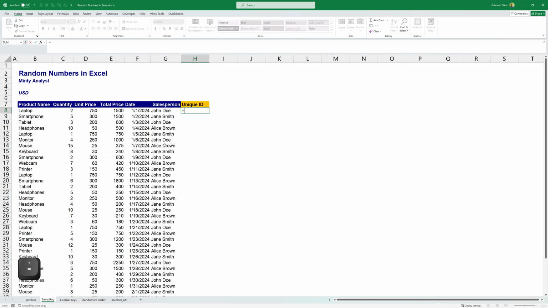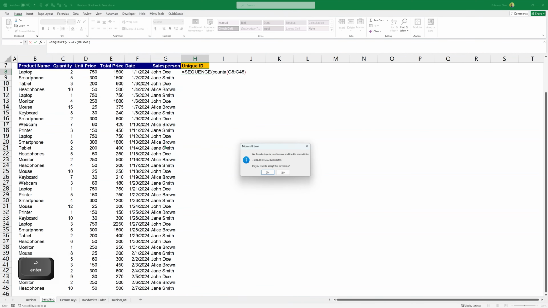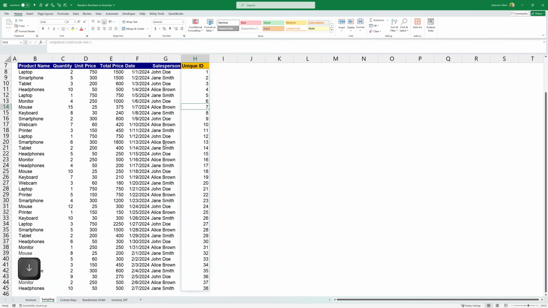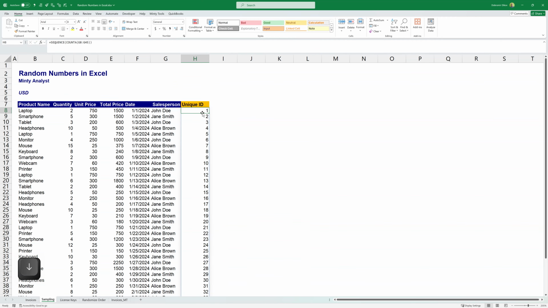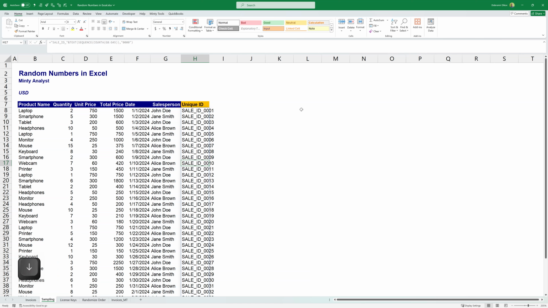So what we can do is go as simple as do a SEQUENCE, and in the sequence do COUNTA and grab the whole population in it. And this is just going to add a unique ID. However, if you want, you can go fancier. We can say that we want this to be a concatenation of, let's say, Sale ID, and then concatenate that with the TEXT formula. I'm going to put the sequence as the text, and our format will be 4 zeros to make sure that they all have 4 digits. And now we get our unique ID.